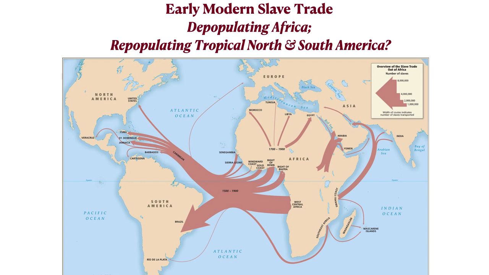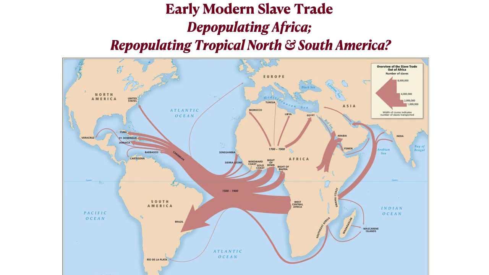To a certain extent, the slave trade from Africa to the Middle East began earlier and lasted later than the Atlantic slave trade, but was not of the same magnitude, although it was plenty large as well. And you can see that it also extended into islands of the Indian Ocean. You can see the Mascarene Islands here, Réunion and Mauritius, for example. But these had been previously uninhabited islands that became important centers of sugarcane production, and no surprise, enslaved Africans were brought there.